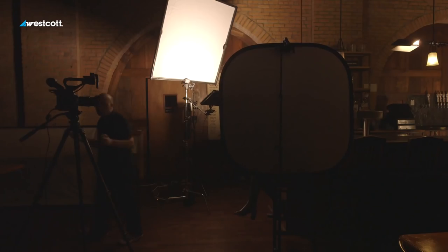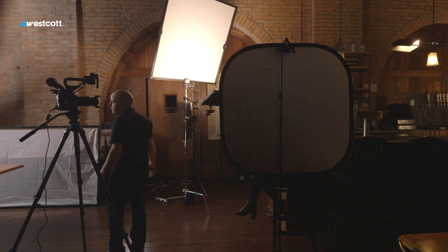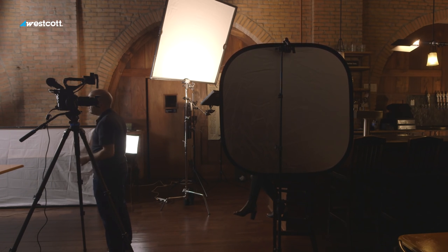One of my favorite ways to use this kit. Let's bring the lights back up. It's really simple because it's got a small footprint — a single light stand, which is great when you're going into small spaces. It's really that plus the reflector and the Ice Light 2 that's doing most of the work in this space, and then because it's a big space we're just doing a few other things.